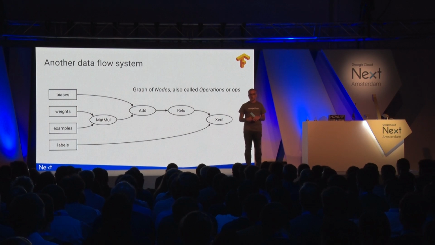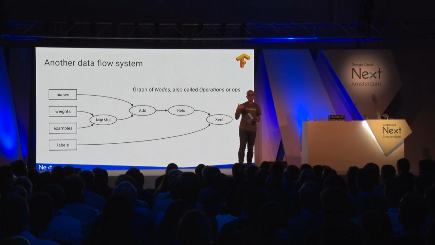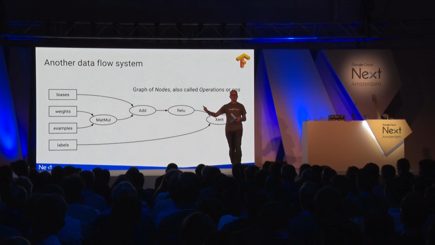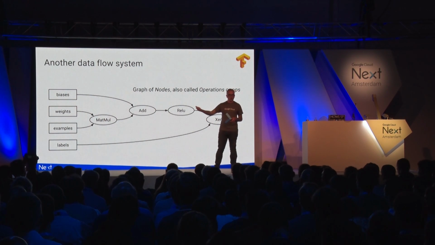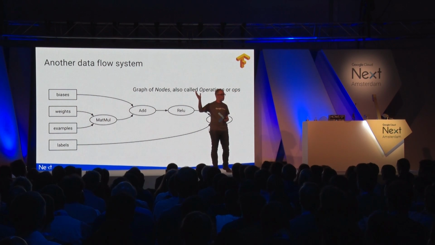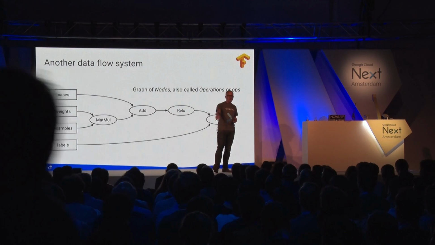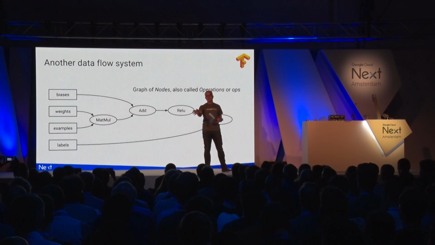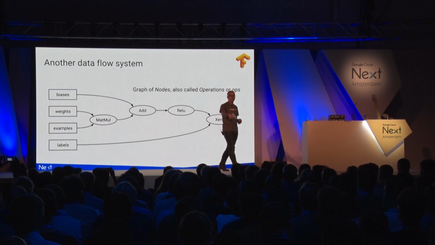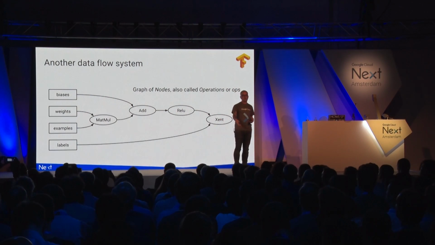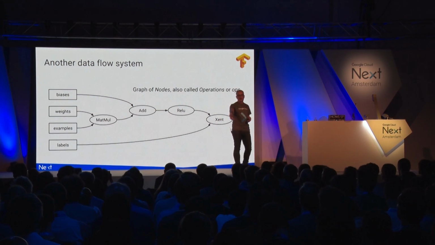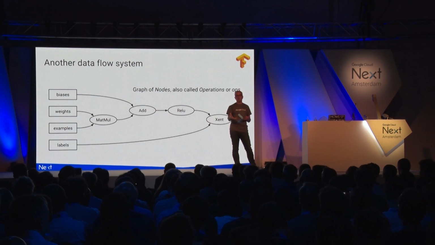What's the data flow graph and what kind of devices? Well, let's go to the data flow graph first of all. So just think of a graph of nodes. There are many systems out there that have graphs of nodes, so this should be a common concept to most people, I would imagine. Basically, we're moving from left to right in this example, and in those nodes in the middle, we're going to do certain operations: matrix multiplication, adding, activating things, the cross entropy, working out that loss function. So there are some of the things we might do there.